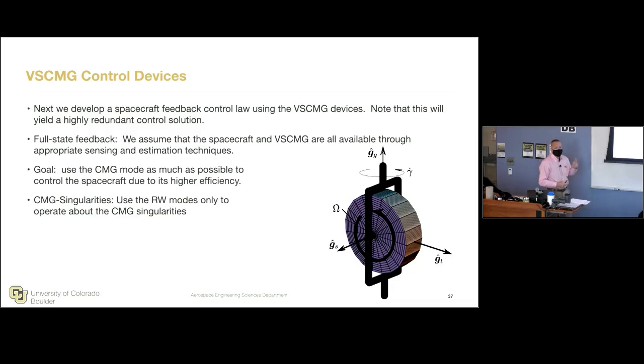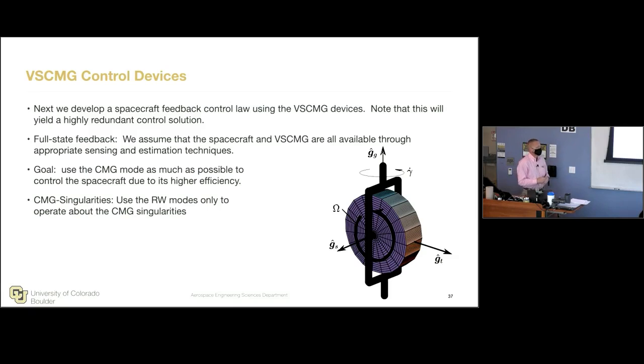With the CMGs, it's going to be different. We're going, man, that's the sweet spot. That's what we want to use. So we will want to come up with controls that take advantage of that. But that was wheel speed times gamma dot, not gamma double dot. So how do I come up with controls for the gimbal motors to do all this? These are the questions we have to answer now as we dig into it, okay? And then, as I said, there will be singularities, and we'll probably get into those today, otherwise next week early on, that we have to talk about.